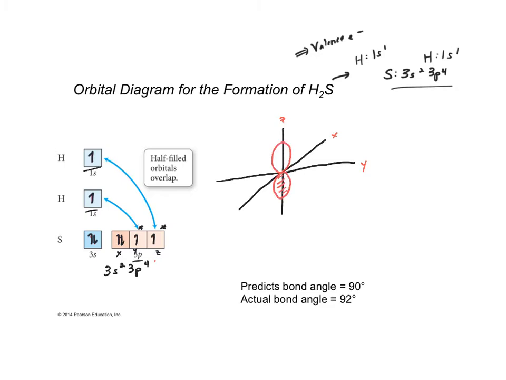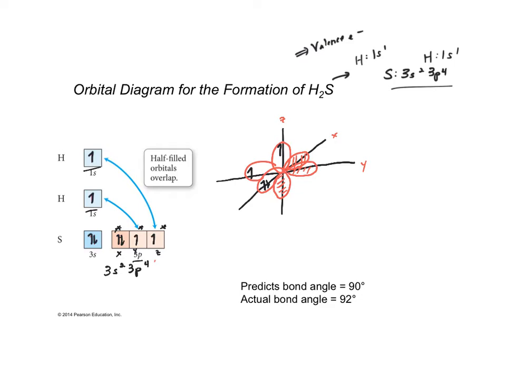And again, we'll go ahead and shade to indicate phase here. We have one of them lying along the x-axis, right? And so we can go ahead and shade. And then we have one of them lying along the y-axis, and we can go ahead and shade, okay? So again, for the x-axis p orbital, we already had filled, right? So this was our x-axis. Now we're going to go ahead and put our single electrons into the z and into the y.